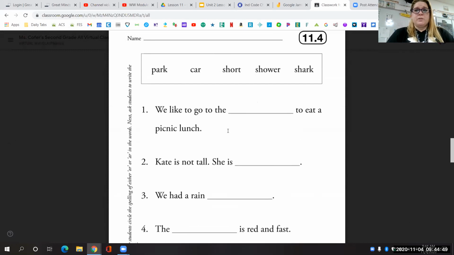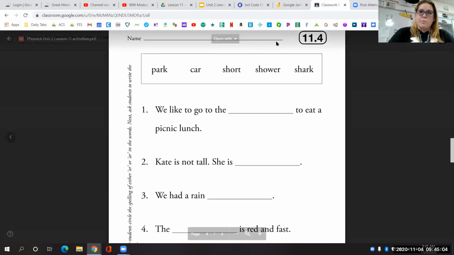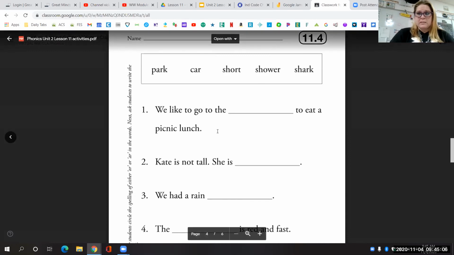We like to go to the car. We like to go to the short. We like to go to the shower, or we like to go to the shark to eat a picnic lunch. Which one makes most sense? And then you're going to open it with Cami, use the text box, and fill in the correct answers. Okay.